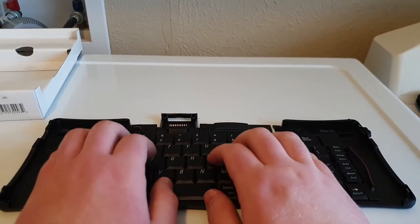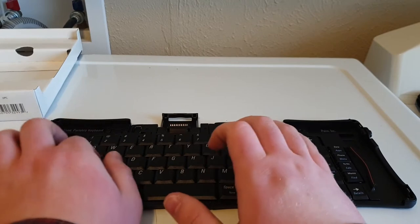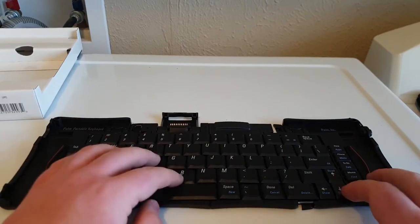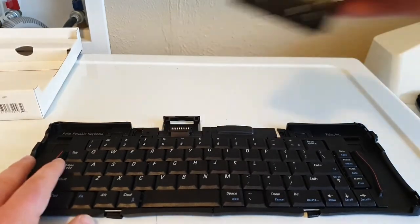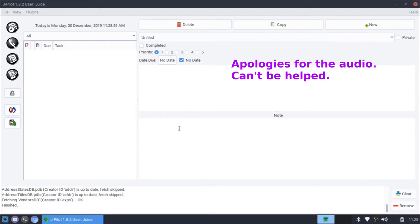So let's see. Let's just type my email. Yeah, that works. I think it might be a little bouncy, but we'll see. We'll figure it out. Maybe with the Palm sitting aside, yeah, that looks like it lowers the middle down a little bit. Okay, I'm going to pause this and look at the handbook. Okay, I've got J-Pilot right here.